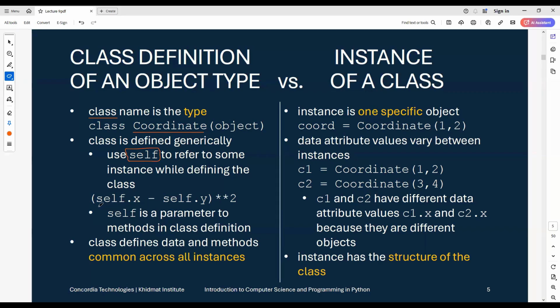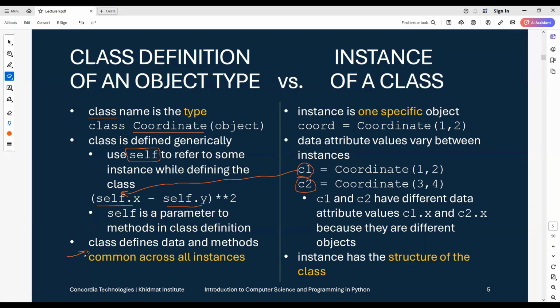For example, within our procedures, we can say self.x minus self.y. What this would mean in real life is that when an object is created of that data type, this C1 and C2 would become self in this context when that procedure within the class is called or invoked.